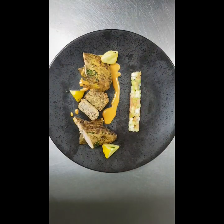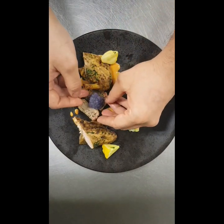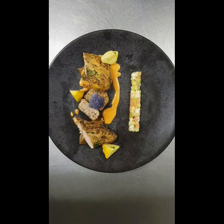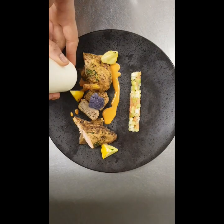Then put some vegetables, whatever you have. You can use baby carrots if you have, any kinds of vegetables to enhance the color of your dish, and arrange it wherever you want it. And then after this, I'm gonna put some nice garlic yogurt.